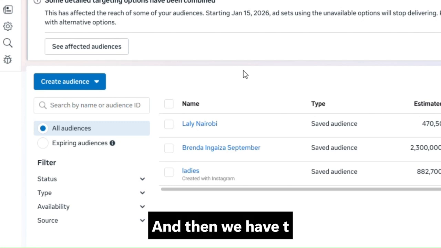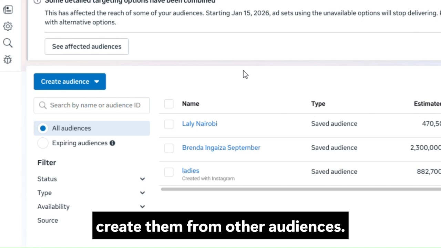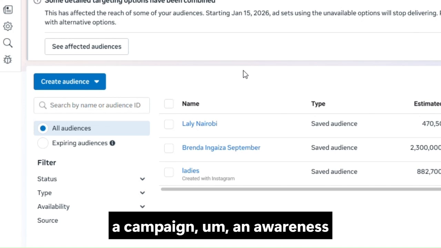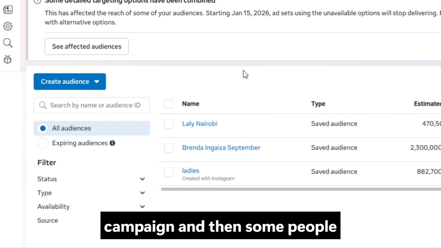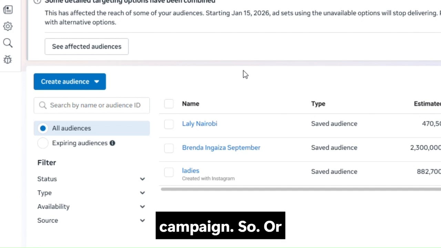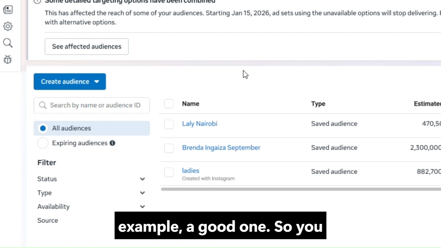And then we have the lookalike audiences. With the lookalike audiences, we create them from other audiences. For example, you ran a campaign, and then some people purchase.